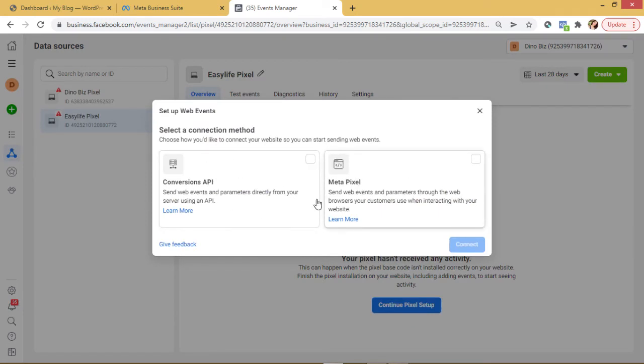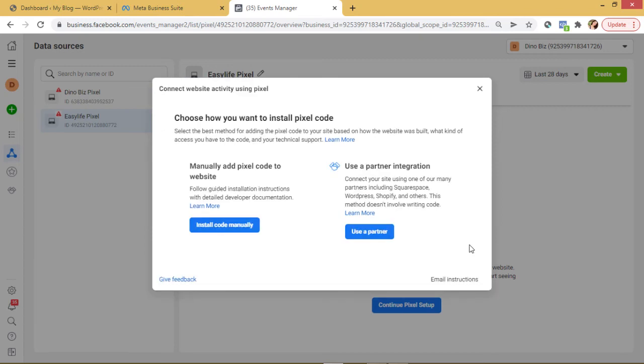What we are working with is the Meta pixel, that is, the Facebook pixel. Facebook has been changed to Meta. So Meta is the name of Facebook. That is why even at the top here you see Meta Business. So now we are clicking this. What is it? It's hanging. Okay, click on continue or connect.